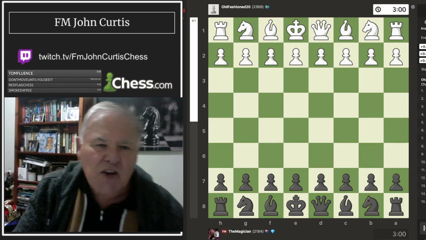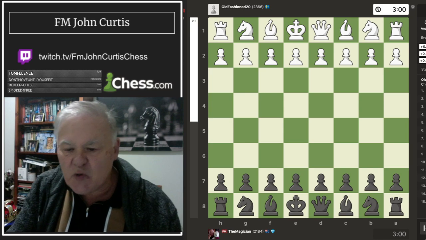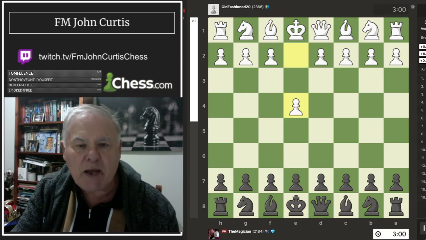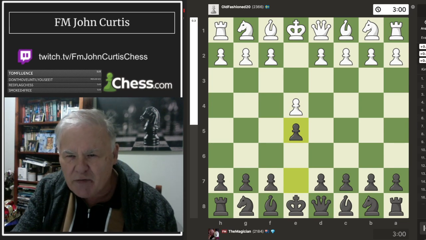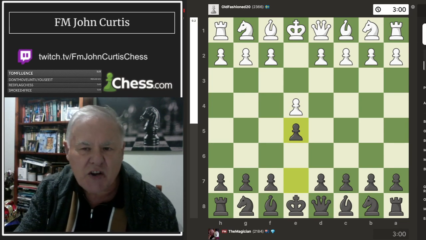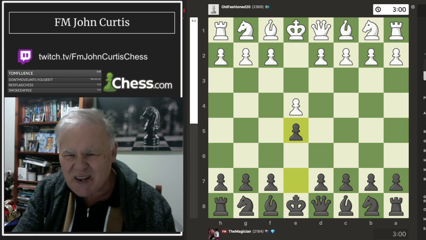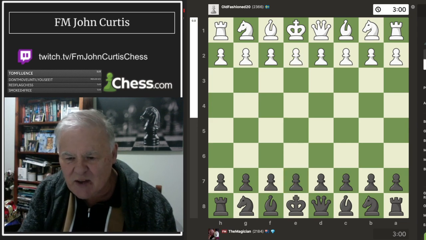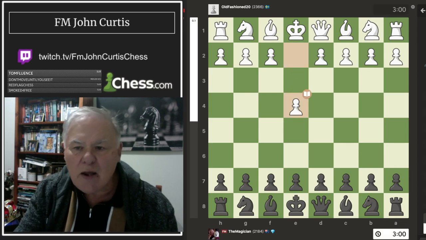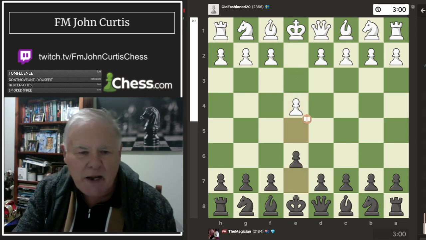Now, Old-Fashioned 20 from Sweden is playing the white pieces. He plays E4, and I played E5. Right, we'll go into the review section. Going to make sure that we see this game correctly. Start review. Here we go. Right, he played E4. I played E5.